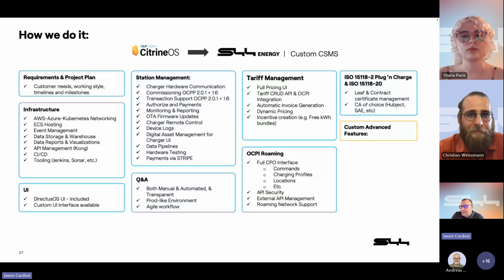The only other thing that I would add is what Donna mentioned earlier: if there's an existing 1.6 ecosystem and there's the need to adopt a 201 implementation, then we would most likely use the open source or some version of the open source in a custom implementation to be able to achieve that, for the organization to be able to be running both 1.6 and 201 chargers, depending on the situation.